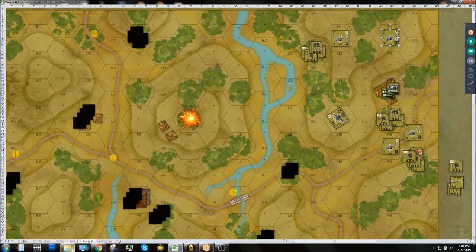And the next phase after that is fire phase. Anything that moves or anything that shoots pretty much isn't going to move, and vice versa.